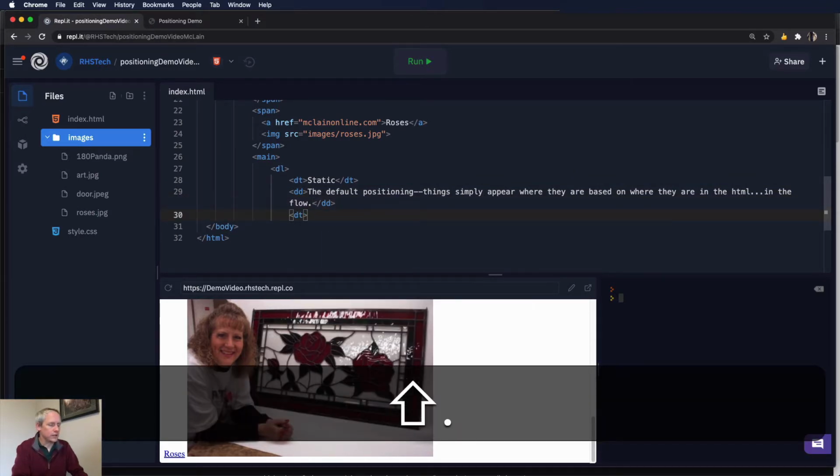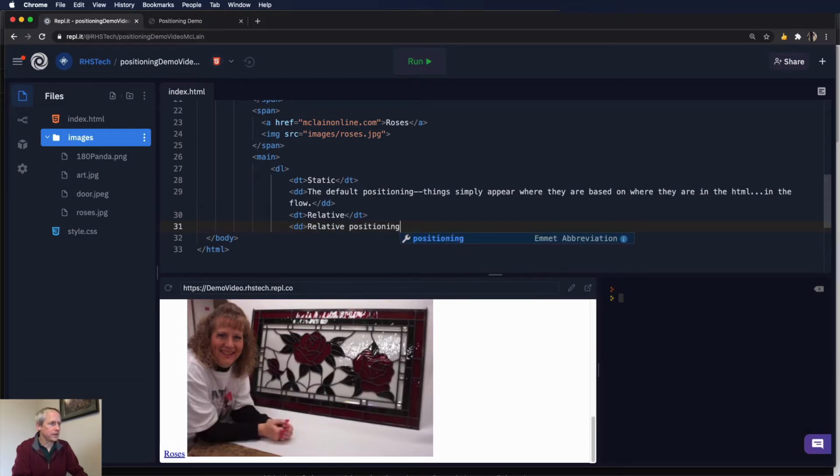And then we've got relative positioning, and this one I'll demonstrate in a moment here. Relative positioning leaves it in the flow.